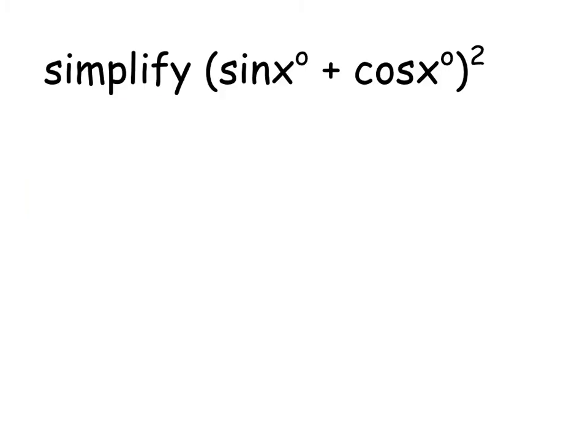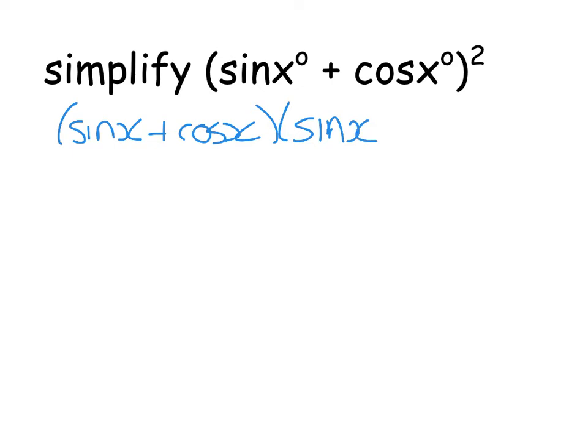So simplify this. Now straight off you can see it's a bracket, can't you? Squared. So the first thing I'm going to do is write out sin x plus cos x, sin x plus cos x. If you're not comfortable using the words, you could always write it as s plus c, and then put the words back in at the end if you wanted. Right, so using the method of multiplying out, I'm going to use the claw or FOIL.